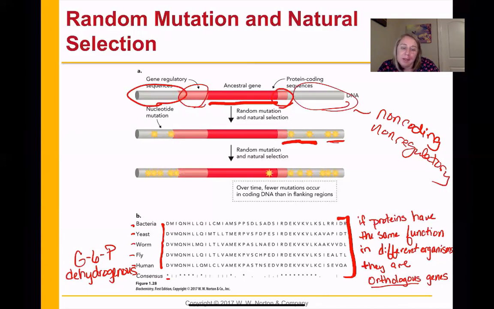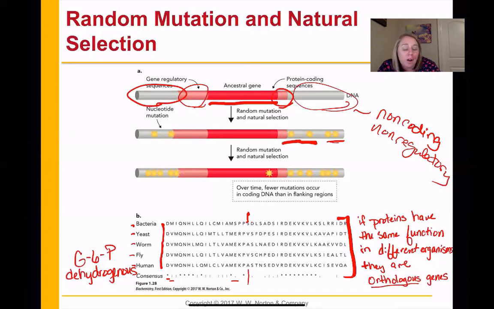Now the next step down is, well, they're almost all the same, and any one that's different is very similar in structure in terms of the amino acid side chain. That's the two little dots. The next step from that is, let's see if we find another one right here, where we have only one dot. We say, okay, they're similar, but the one that's different, that side chain's very different. And then last but not least, you have something like right here where it varies a lot, and so we say that's not conserved.